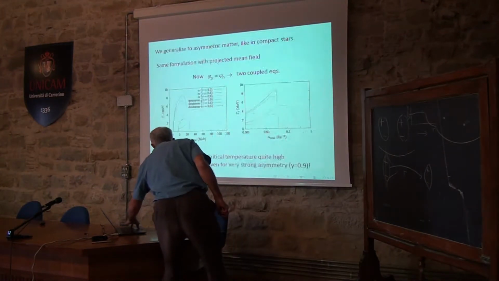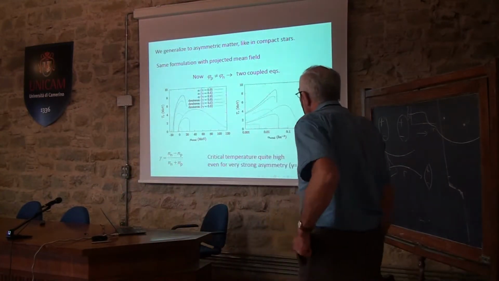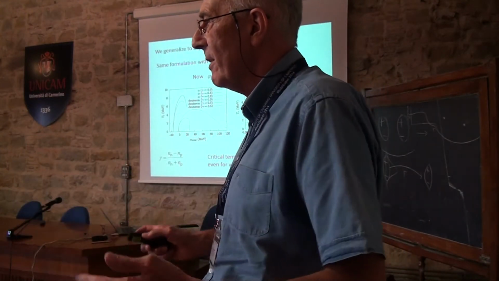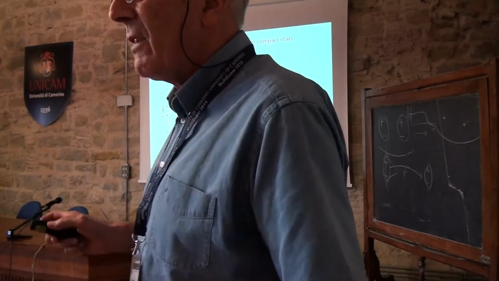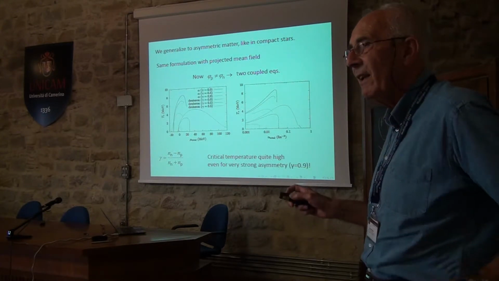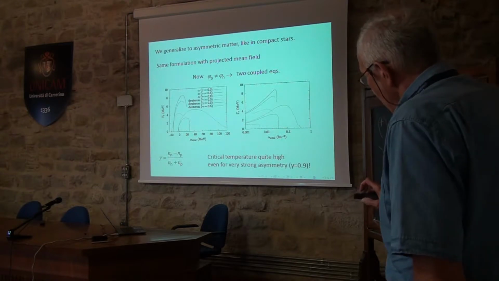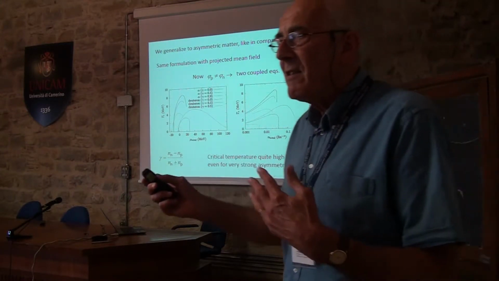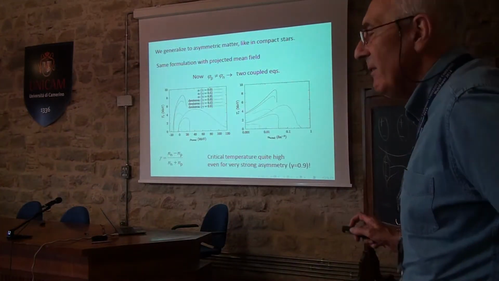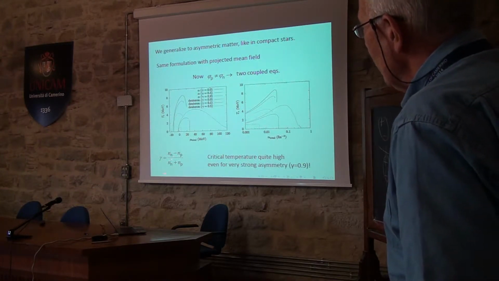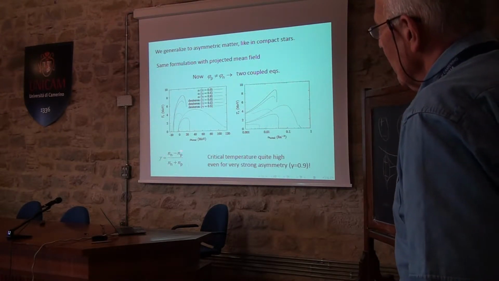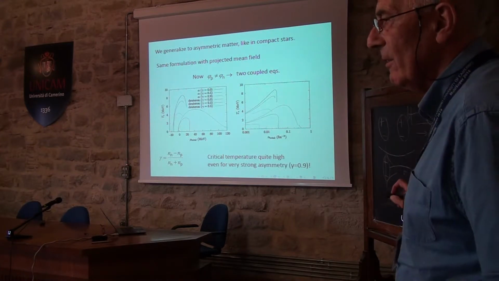Okay, next slide. So we also calculated this as a function of asymmetry. Asymmetric nuclear matter means more neutrons than protons. This is important for compact stars, collapsing stars, and neutron stars, where you have very few protons with respect to neutrons, depending where you are in a neutron star. And as for polarized Fermi systems, since we are dealing with protons and neutrons, if it's not symmetric, if there are more neutrons than protons, this hinders deuteron superfluidity, but also alpha particle superfluidity.